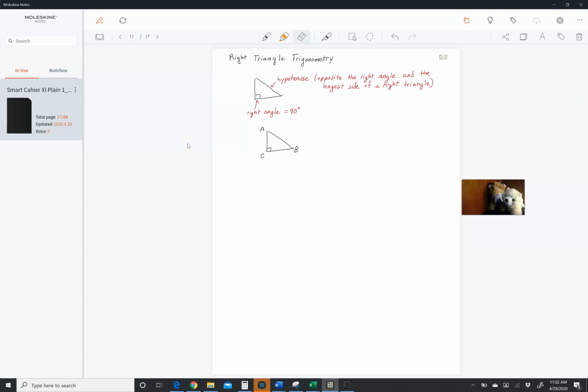Okay, so the angles are in uppercase. The sides are in lowercase, and the side that's opposite that angle is going to have the same letter but in lowercase. So this angle is A, the side opposite it, which means the side that is not used to create the angle. So every angle is created by two sides. If we took this side away, you would still have an angle A. Okay, so this would be side a. Opposite angle B, we have side b. And again, if we erased this, so let's just do that. Hopefully it'll just erase that side. It didn't. If we take out that one side, you still have an angle B. So that's how we know what's opposite, okay? And that means that this side is side c.